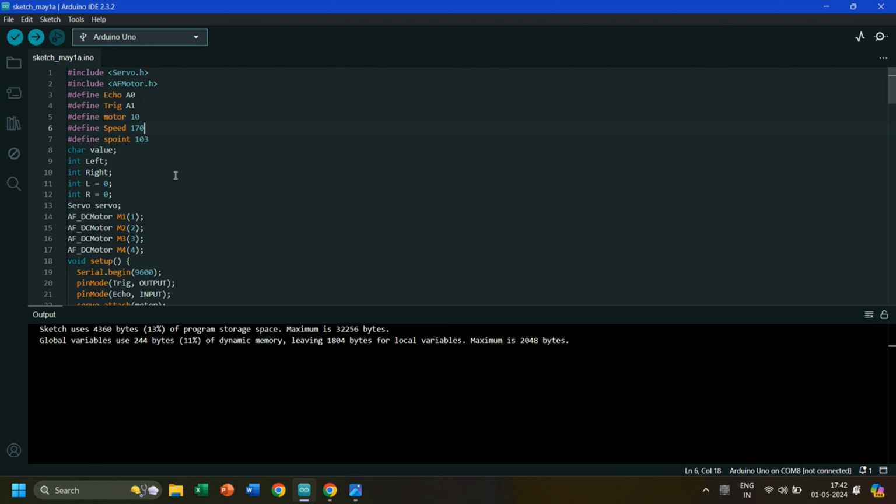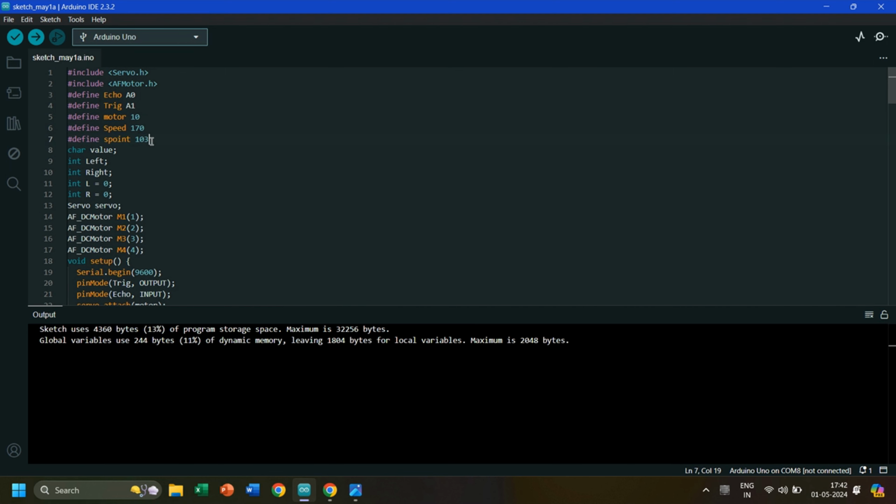Now let's try to understand define speed. Now define speed is very easy to understand. It's basically the speed limit of the motors. For example, it's just a random unit, honestly. It's not centimeters or meters per second or anything like that. It's just a random unit. That's how Arduino's coding works actually, sometimes.